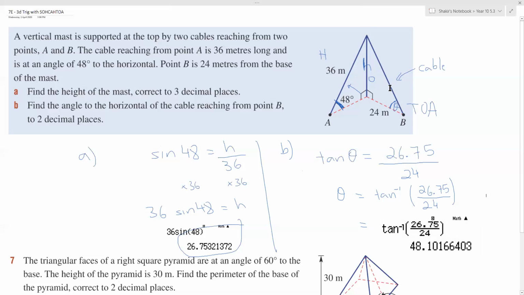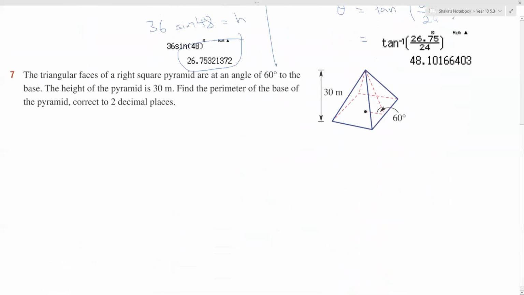And that is the general pattern of these type of questions. You'll have multiple triangles and you'll have to use information from one triangle to get further information about a second triangle or a third triangle, and then you solve the problem in that other triangle. So let's look at another example.